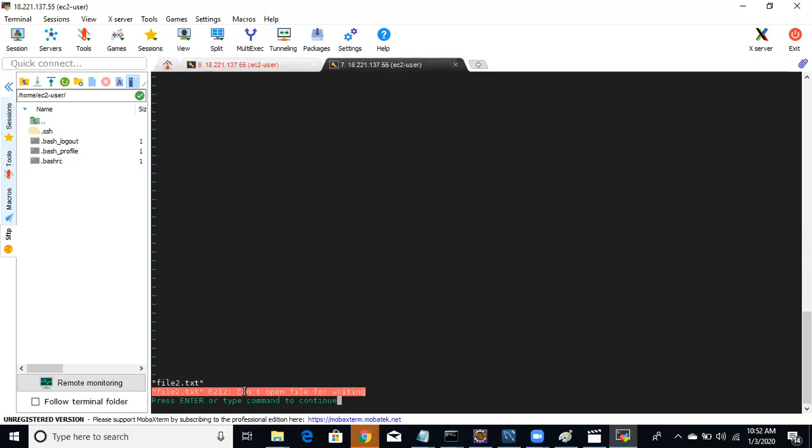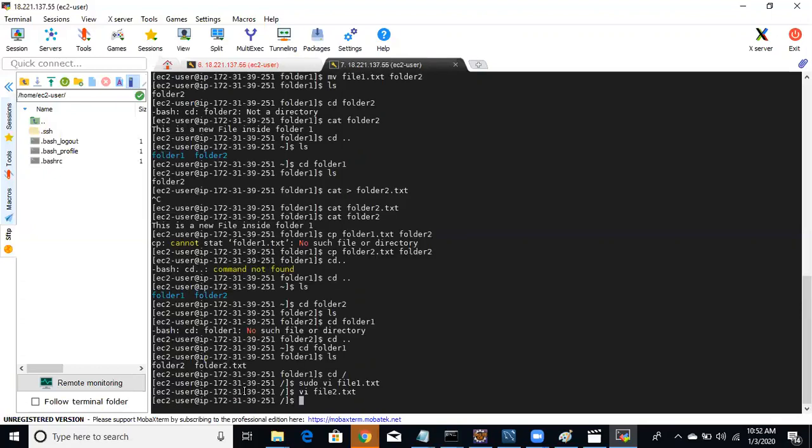That has to be changed only by the root, not by anybody else. This is exactly how these things work. So in this case you press escape, then q with an exclamation mark, to forcefully quit. Got it? So file2.txt is not created, but file1.txt is created because I used sudo.